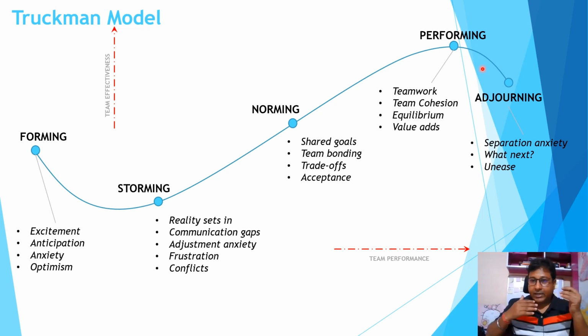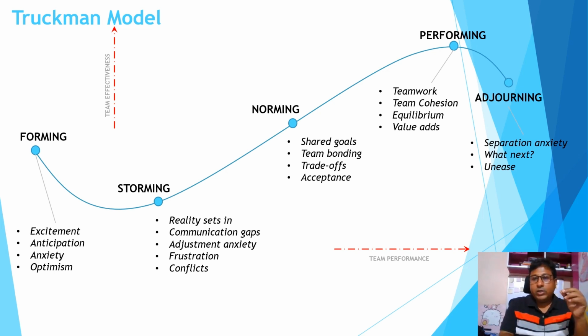And after that, once we are basically done with the majority of the deliverables, and the project is towards the end, or we are at the verge of completion, the closer phase will start. That is known as adjourning. There you need to start the separation. What next? You need to act on the closer activities. Alongside, you need to think about the next project, next assignment, next activity. And this Tuckman model is actually talking about all the phases.